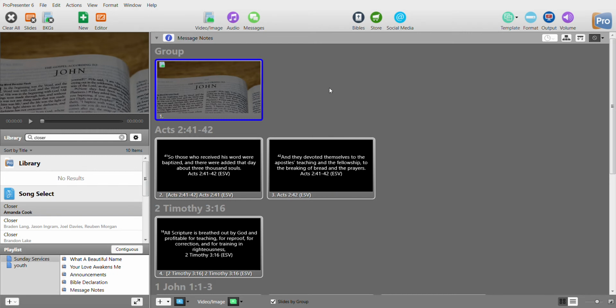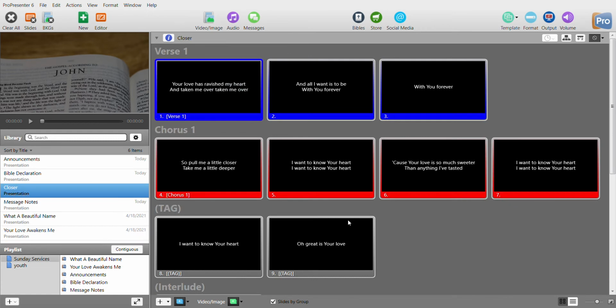You're going to leave all this the same, and then you're going to click template, and you're going to go to the Rock LE template, and then you'll click import.